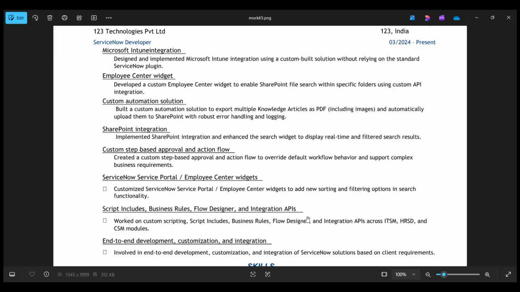We have built some basic flows, like replying like an agent, and also introduced some new custom keywords to search in the Employee Center chat. Any experience with Now Assist and AI agents, agentic AI? I have experience with Now Assist, but I have done very little configuration in that currently.